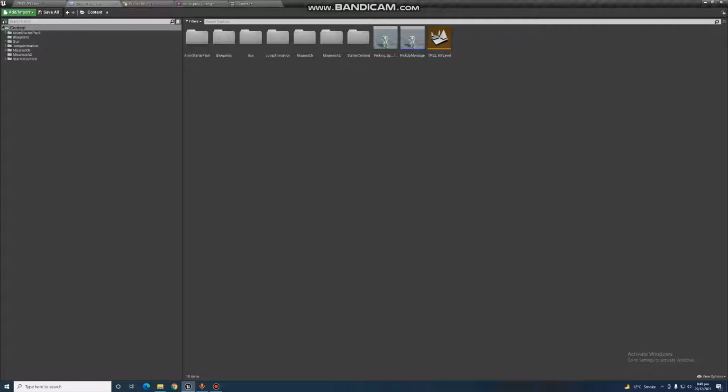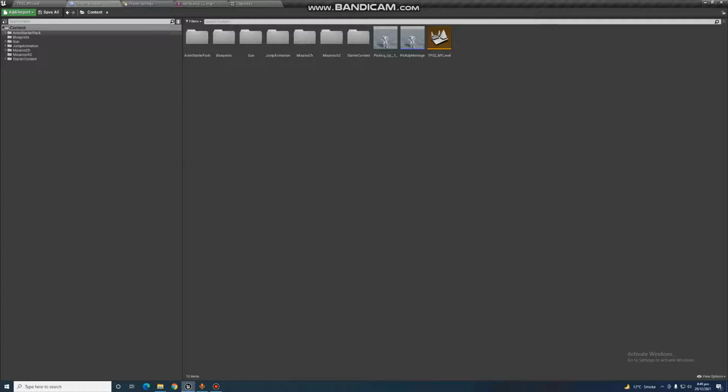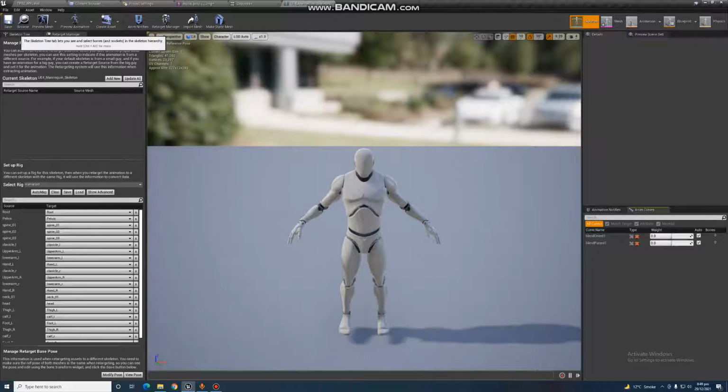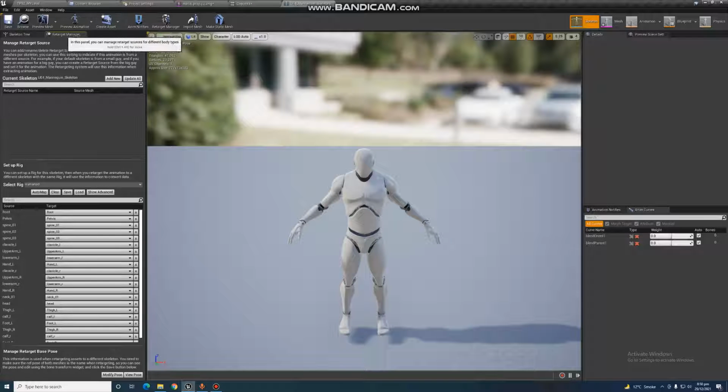For that, we need to retarget the animation. The concept is known as retargeting animation. First of all, you need to go to our third person default character mesh. So I'm going to the animation starter pack, UE mannequin meshes, and go to this. Double click and open it up, and by default the skeleton tree is selected. If the second tab is not visible, you can just click the retarget manager, and this tab will open up here.